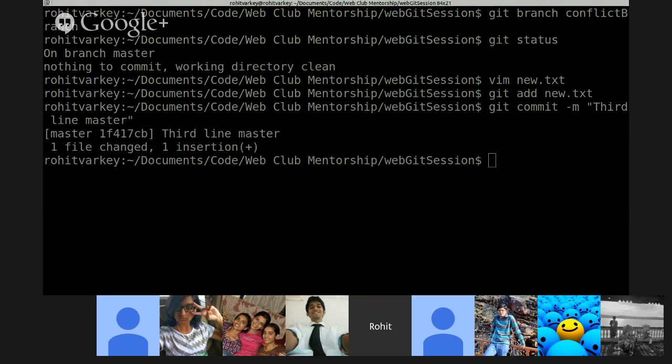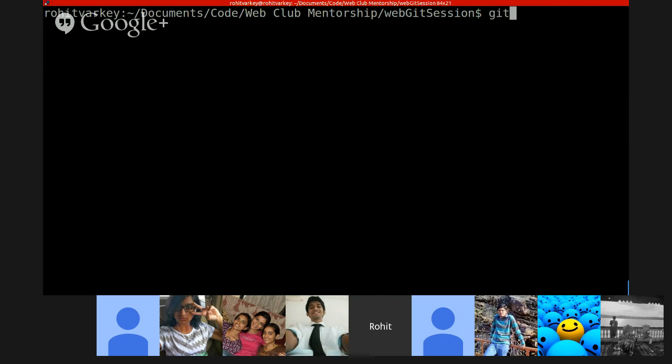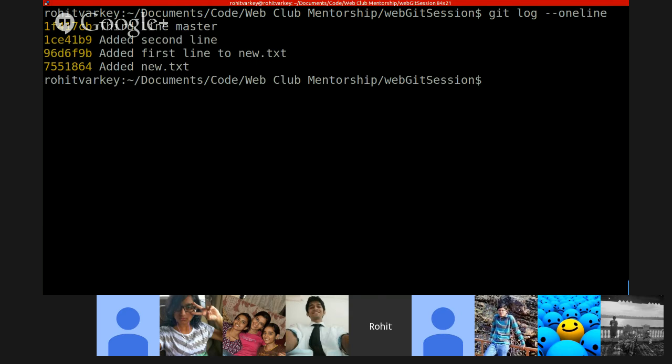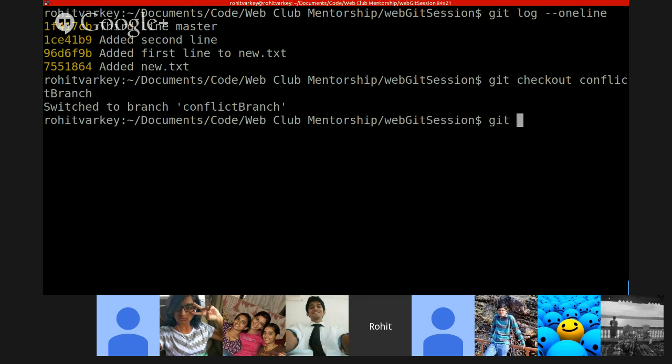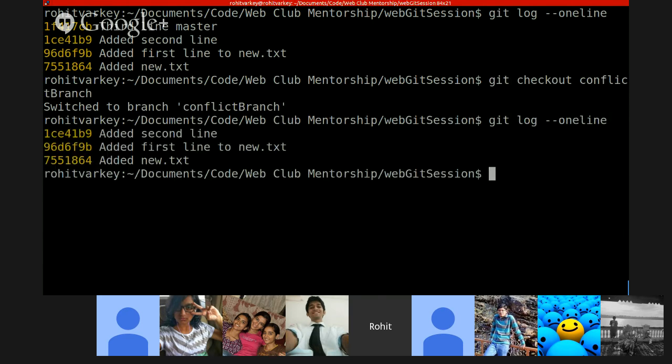Basically, on the master branch I've made a change and committed it, but this has not been done on the conflict branch. You can see with git log, I have 4 commits here, right? But if I go to conflict branch and do git log, I only have 3 commits there.